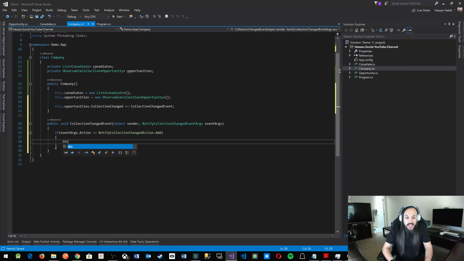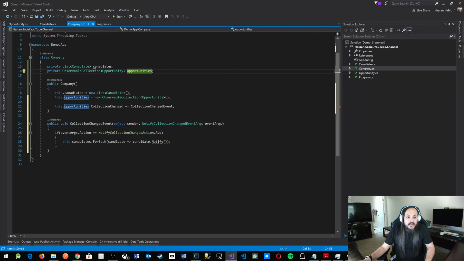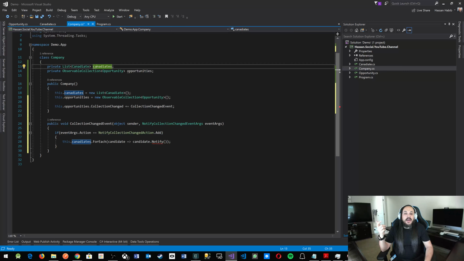So for every candidate, go ahead and notify that candidate about the new job that we have. You see what I'm doing here? We're going to work with that in a second. Let's add functionality that allows us to add candidates and remove candidates. So we have the notify, we have the opportunities.